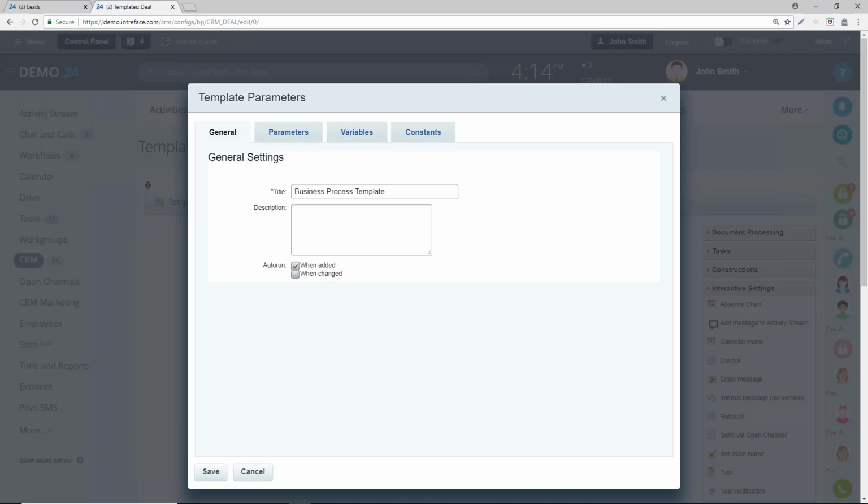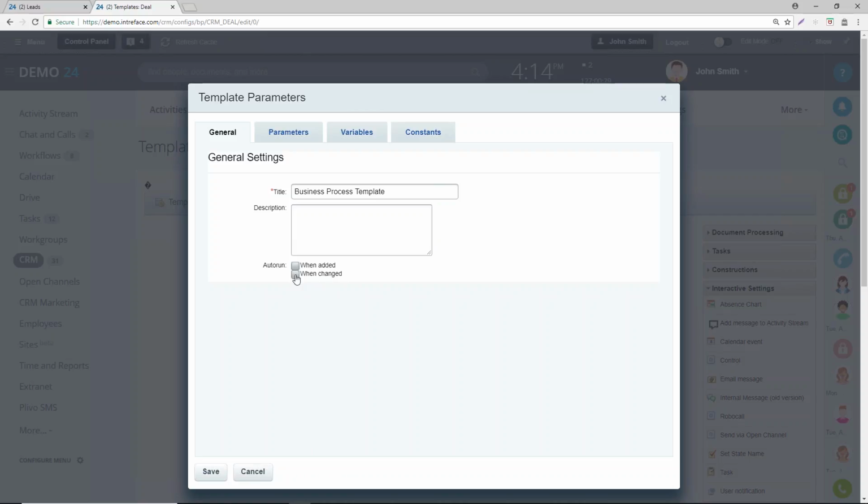The first thing that you need to be aware of is that there are 3 ways to trigger your business process. You can see auto run. When a new deal is created, so when it's been added, we can trigger this business process. When a deal has been edited and updated, then we can trigger the business process.